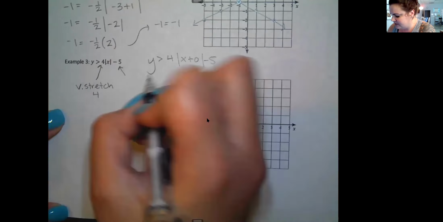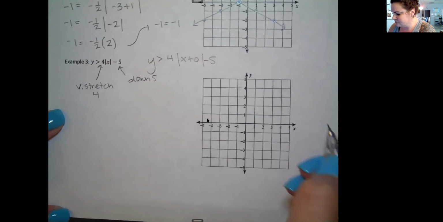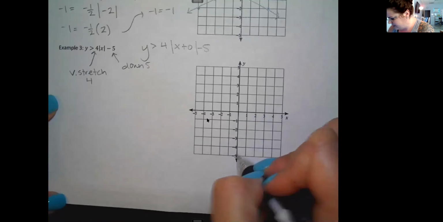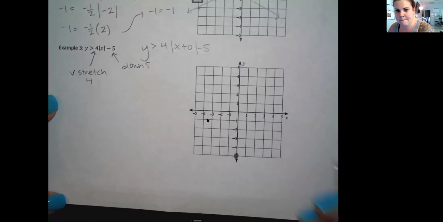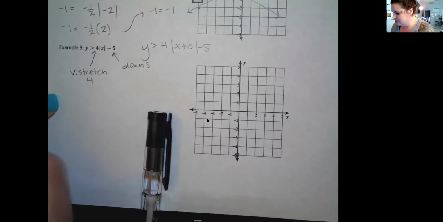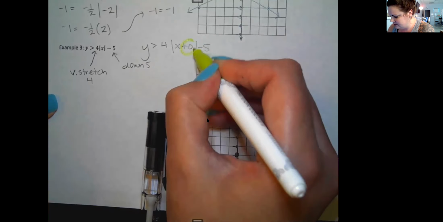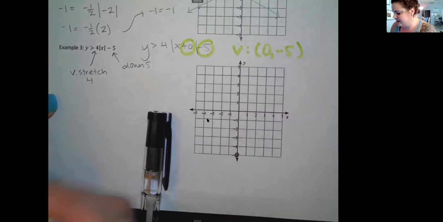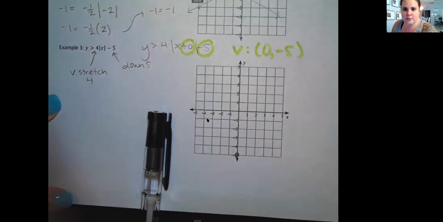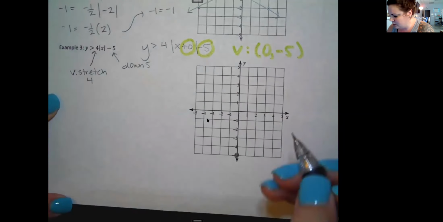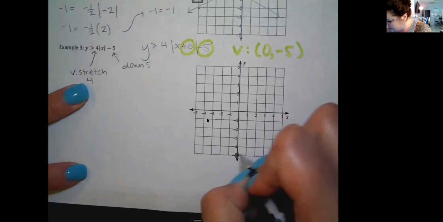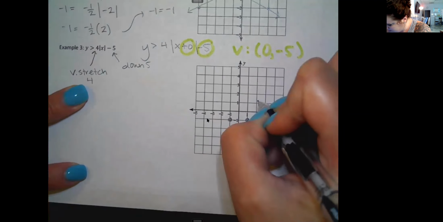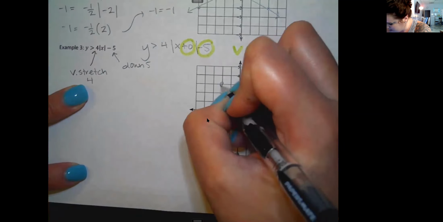But it does have a -5 on the end. That means it's gone down 5. So from the normal vertex of 0, 0, not left or right at all, just going down 5. It's right here at the very bottom. And so if I look at the equation for that vertex, I would see 0, -5. So the vertex is 0, -5. And then from there, a normal absolute value graph would go over 1, up 1, over 1, up 1. This one is stretched by 4, so it's going to go over 1, up 4. Over 1, up 4. So this is a very tall, skinny graph.